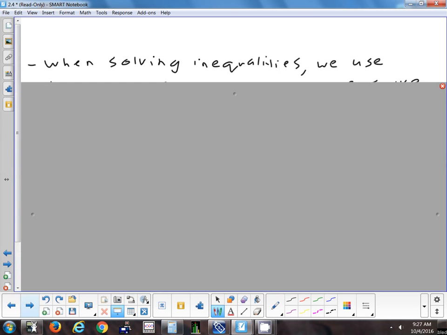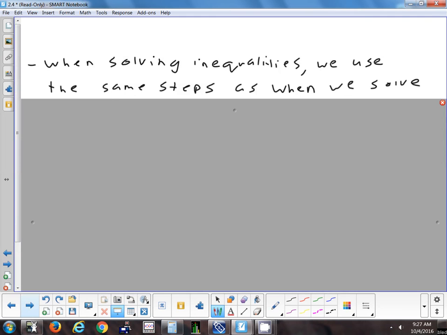All right. So when we're solving an inequality, you basically use exactly the same steps you use when solving an equation, except one thing you have to be careful with. John, do you know the one thing you have to be careful with when solving an inequality? Making sure that it's actually going to be a true statement. Okay, like if you were checking an answer, you mean? Yeah, if you're checking an answer, you should always come out to be a true statement. But how about as you're going through solving it, before you even get the answer? Something you have to be careful of in the steps, and you don't have to be careful with this when you solve an equation. This would never happen.